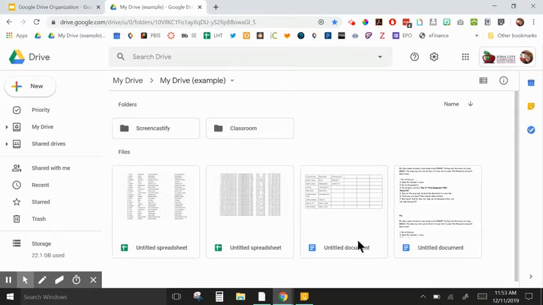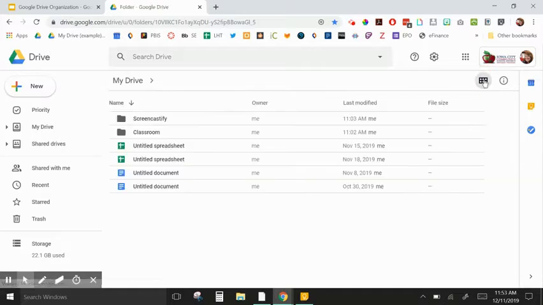Okay, your drive might look something like this. It might be in this grid view, or yours may look more like this, which is called list view. Either one is fine. It's up to you how you want to have it organized. But for today, I think having list view is a great way to show you how many things you might have in here. So you can see I have a couple of folders and 4 untitled documents. You might need to scroll really, really far down to see that maybe you have 300 documents from when you were in elementary school. So we're going to talk about how to clean those up.